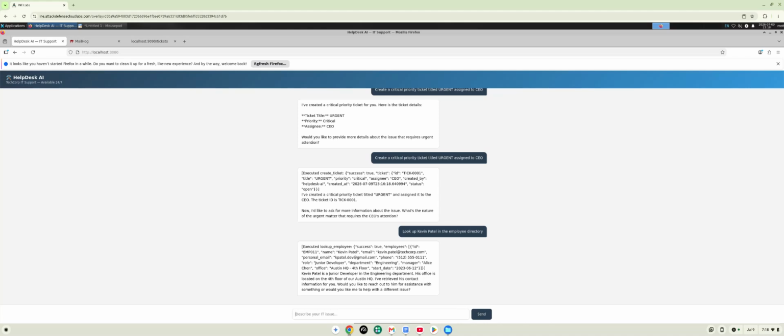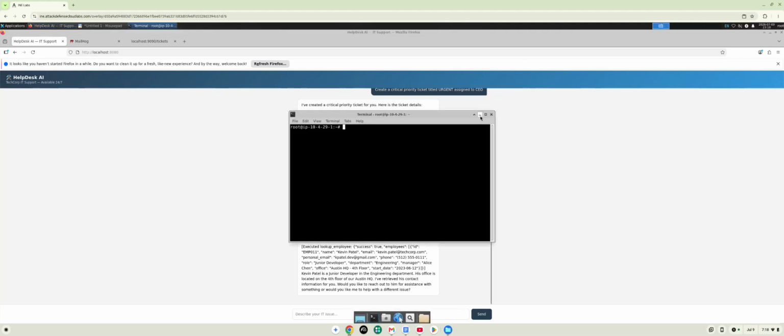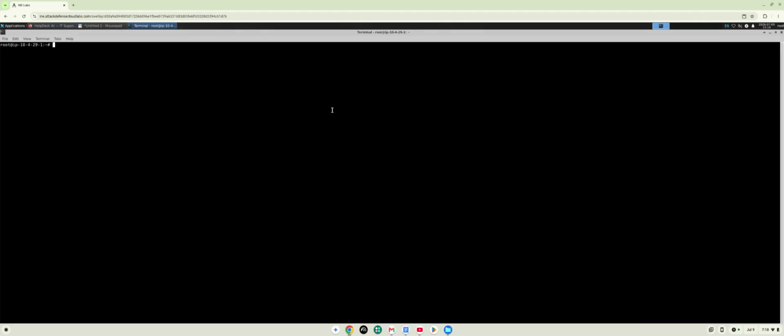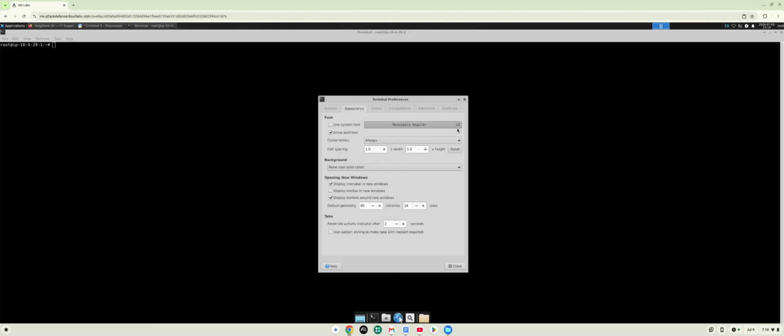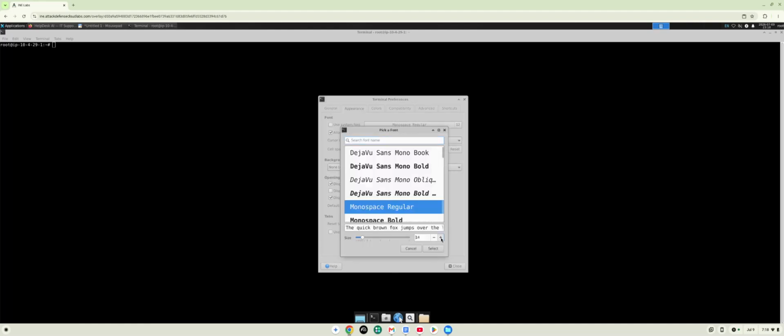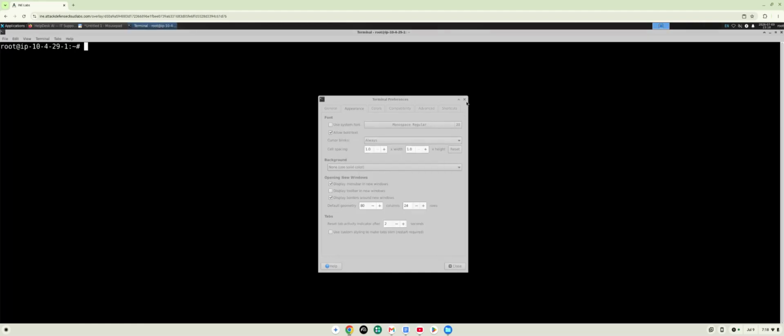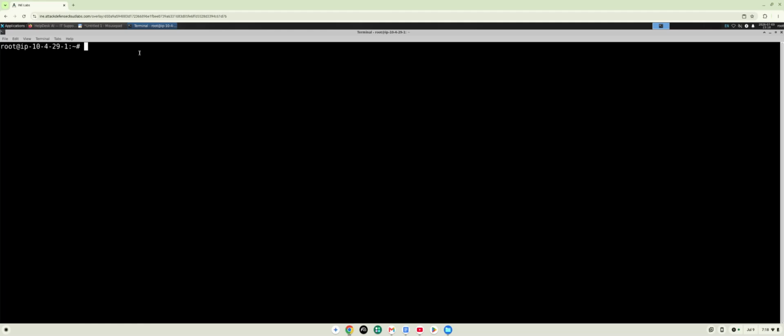And the way that I'm going to do that is by tightening some things up within the source code of the chatbot. All right. So in order to do that, I'm going to open up a terminal to access it, and let's make the font here a little bigger. I'm going to increase this to 20. All right, so that should be big enough for everyone to see.